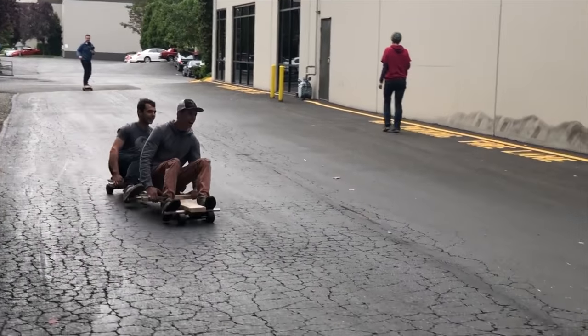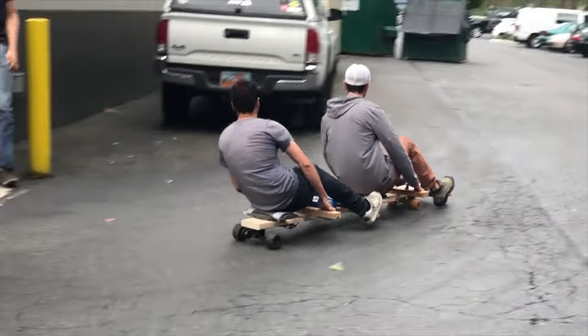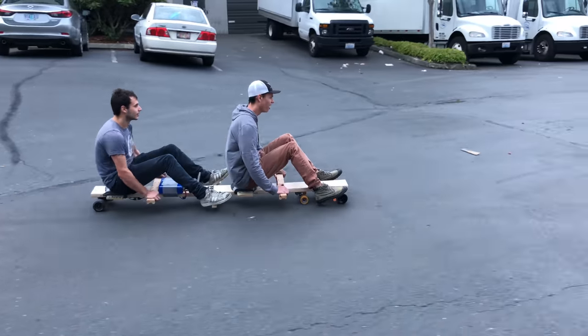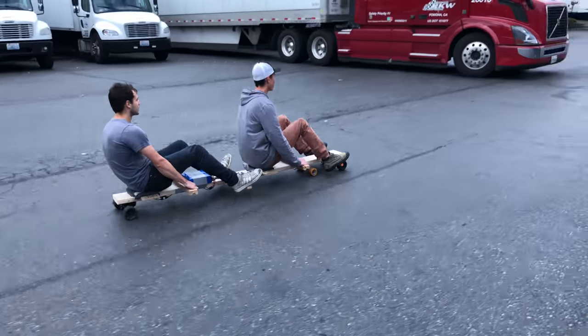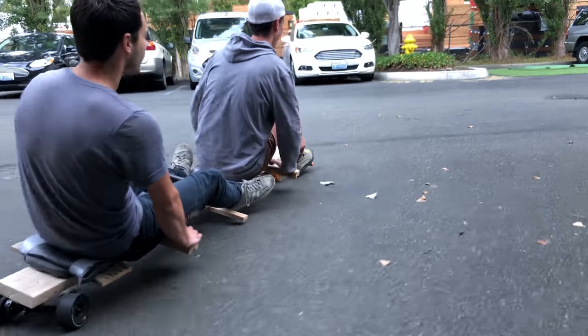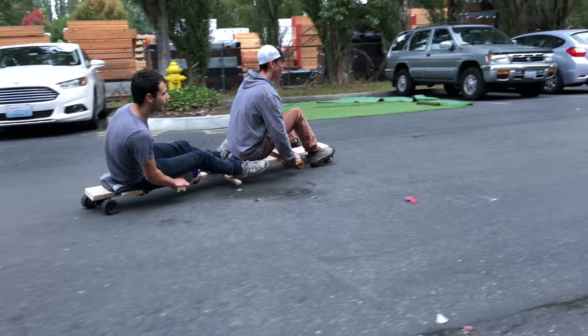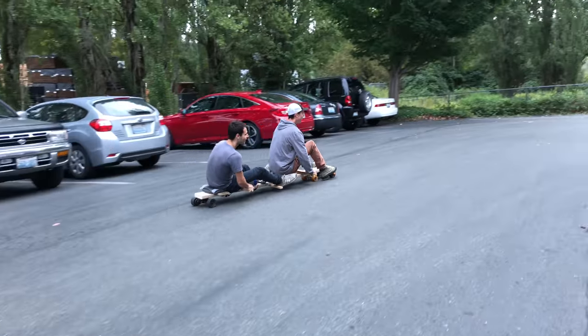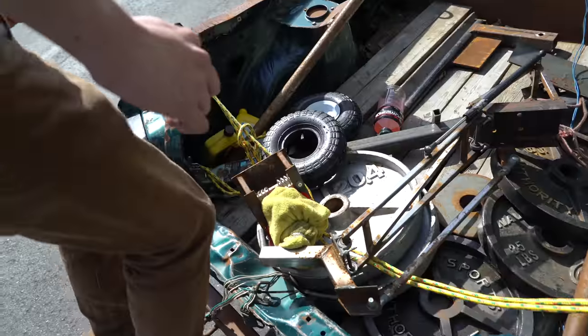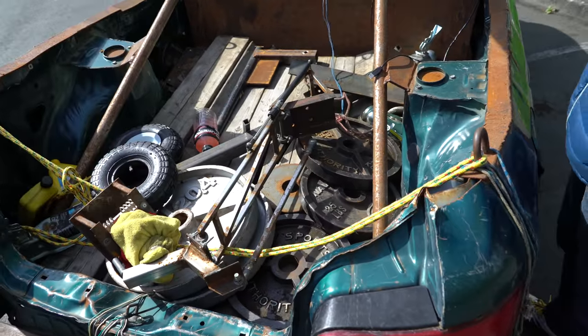So the Land Canoe idea started out last summer when I built this 2x6 electric skateboard plank with handles and seats that could hold two people. And I called it the Land Canoe, even though it wasn't actually a canoe. But then that sparked the idea for actually making a canoe with skateboard trucks that could drive on land. Got some Harbor Freight tires. You got your vibration isolator.